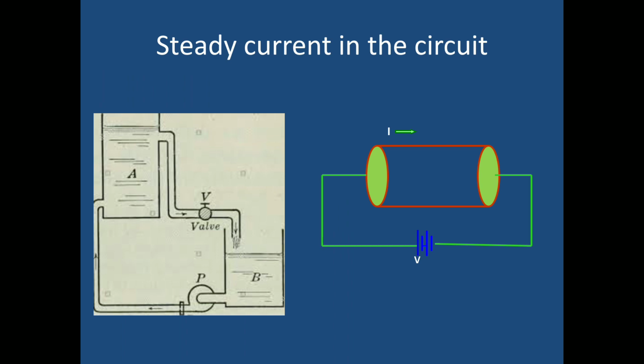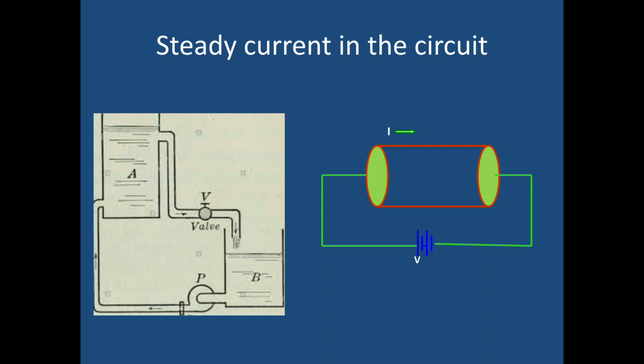The maintenance of steady current can be explained by this diagram of water flow. Water flows from a higher level to a lower level, connected through a valve. If the valve is open, water can steadily move from A to B, that is from higher level to lower level. But if the water has to flow from B to A steadily, then work has to be done by a water pump. This water pump will move the water from lower level to higher level, and it will maintain the steady flow of water.